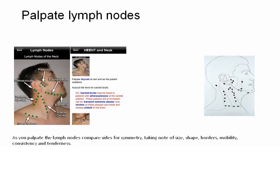This is just two pictures on where the lymph nodes are and where you would palpate for them. The best results when examining lymph nodes of the head and neck is to ask them just to relax their muscles and just bend their head a little forward. And you want to systematically palpate the lymph nodes with the pads of your fingers. And you want to gently move them over the tissue.